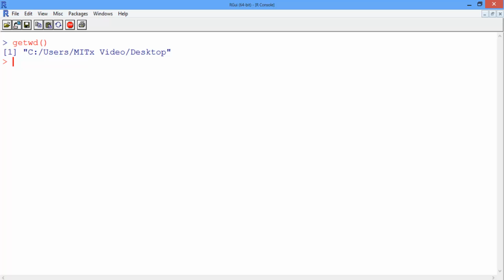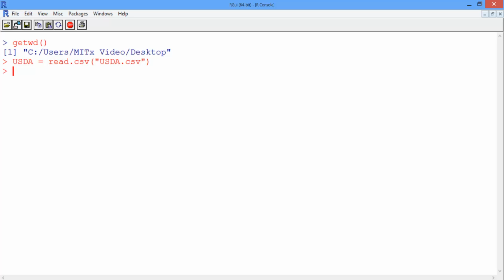We will use the function read.csv since the dataset was given to us in a CSV format. Let's save the output to a data frame and call it USDA, and this is equal to read.csv, which takes as an input the name of the CSV file, which is "USDA.csv", and don't forget the quotation marks around the name of the CSV file. Pressing enter, R now reads the information from the dataset and saves it to the data frame USDA.